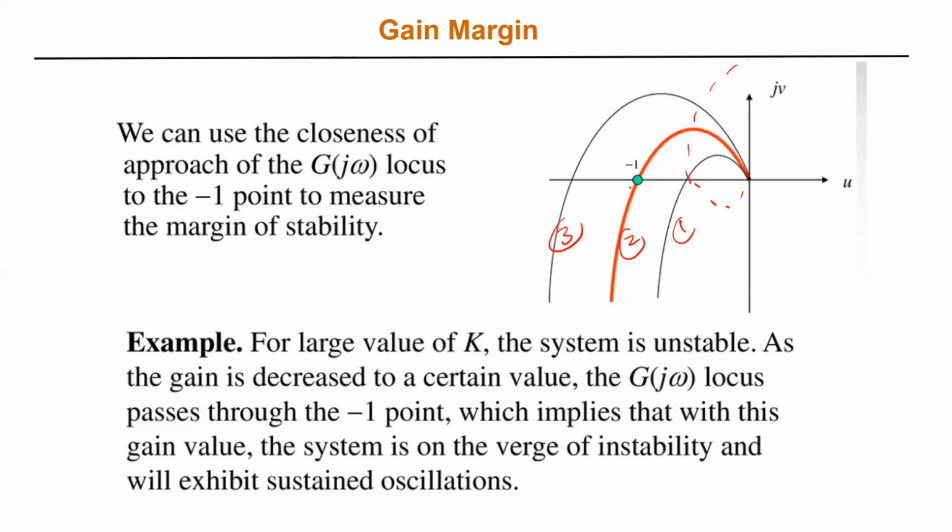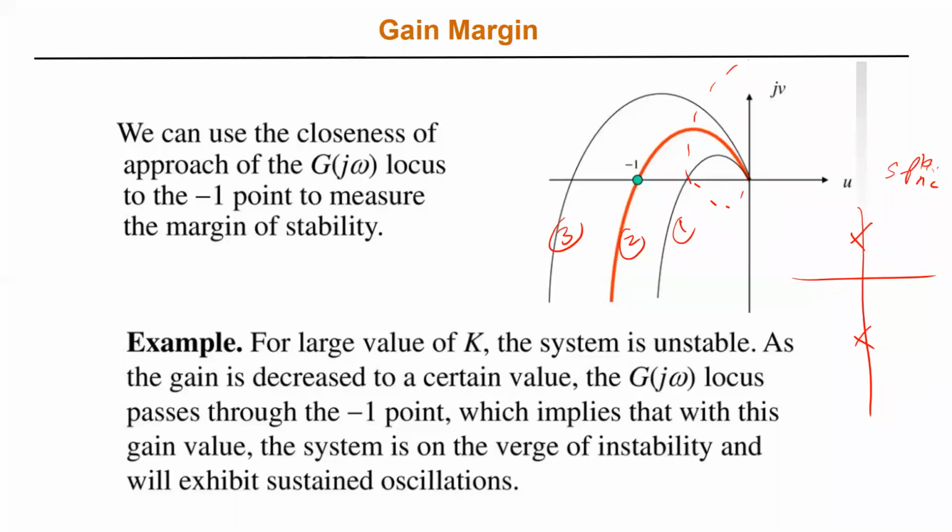Can somebody tell me, if I want to relate the -1 to the location of the poles of the system in the S-plane, where is it? Where will be the location of the pole of the system? On the j omega axis. On the j omega axis, which means that the system is going to purely oscillate, or be marginally stable. And damped. And damped, yes.